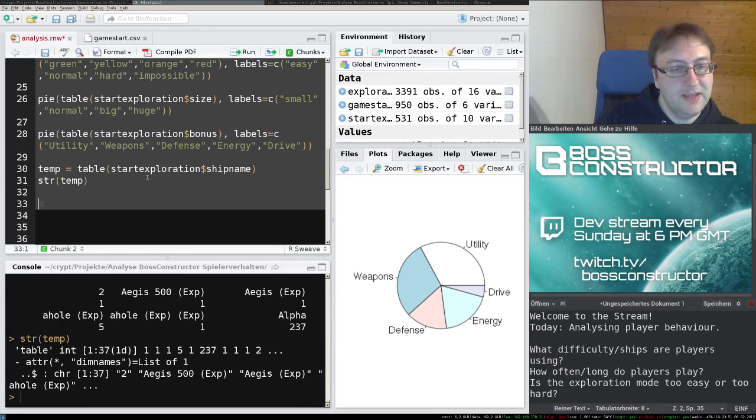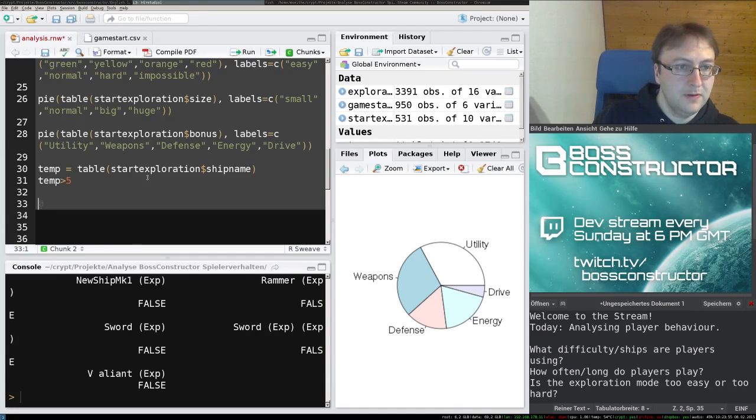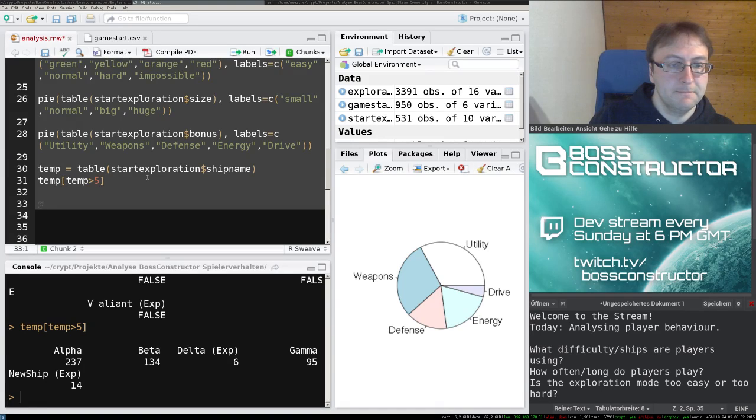So it's a table. Okay, yeah, that works actually. Okay, so we have the alpha ship, which is the one focused on speed, selected 240 times.